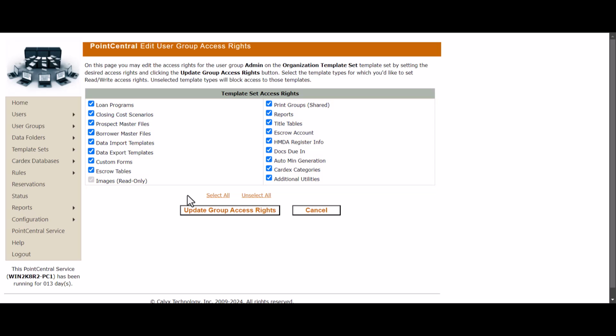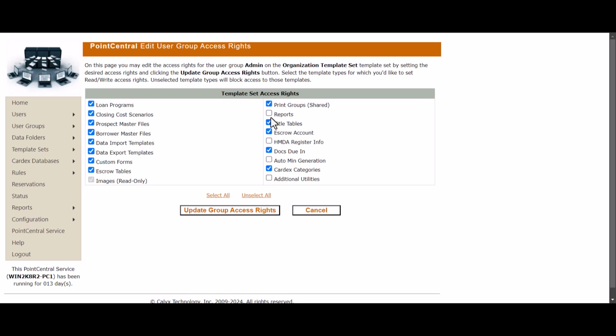Okay. As you can see down here at the bottom of this chart, there is a select all or an unselect all. If I were to unselect all, that will deselect these options, meaning if I granted a user access to this template set with none of these boxes checked, they would not be able to modify or create any of these templates within the template set. By selecting all, that grants me access to all of these items inside of the template set. So you do have the ability to choose the items that you do or do not want your users to have access to inside of your template set.